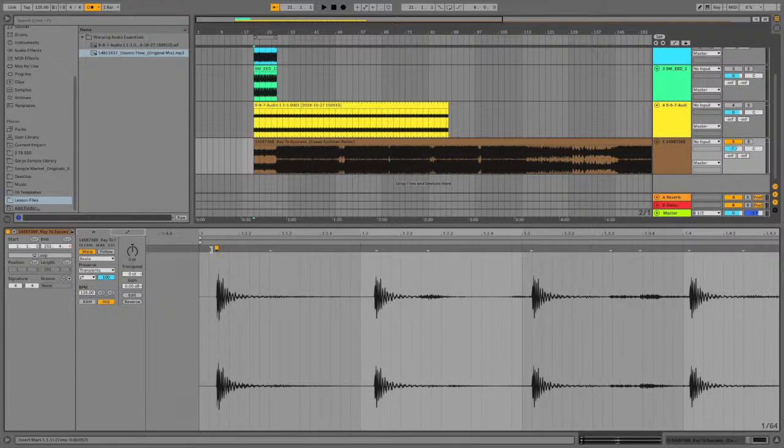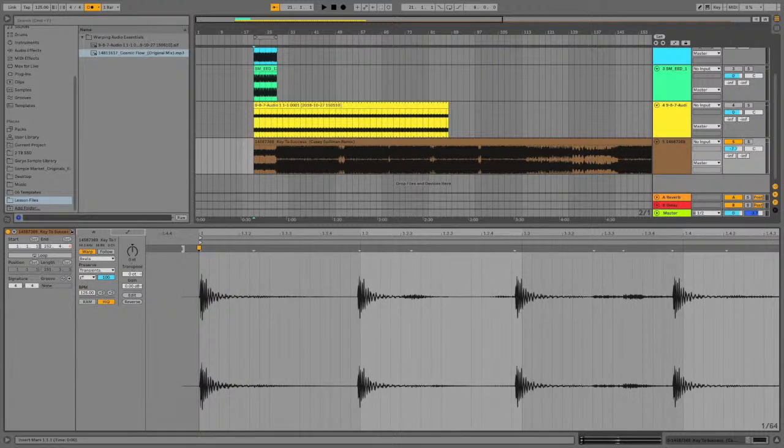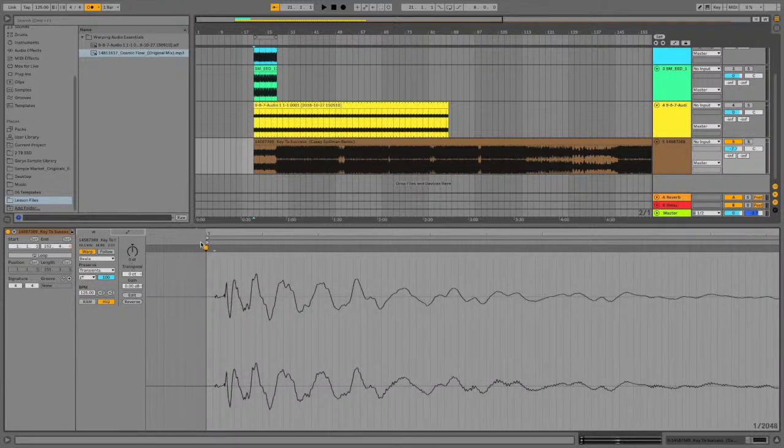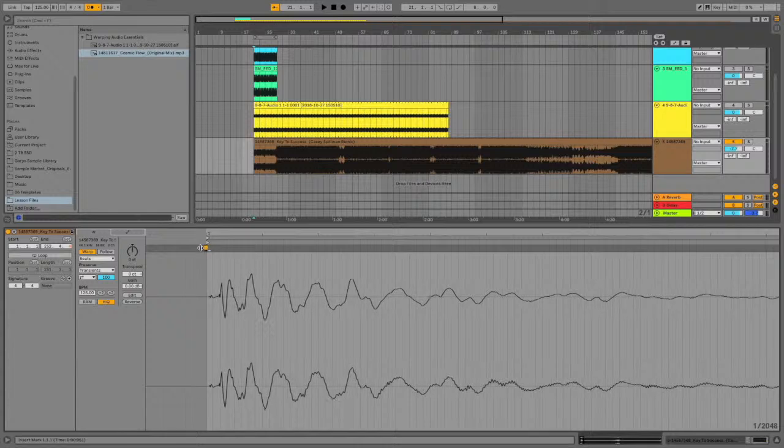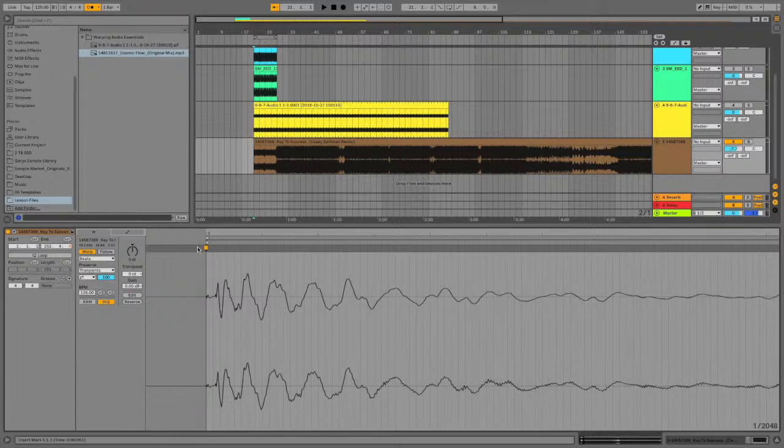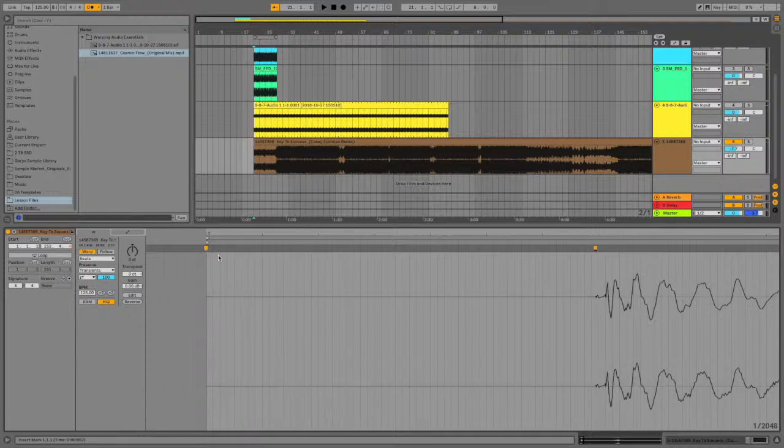What I was trying to show you is when you've got the marker here, let's take that one off. If you hold down the shift key, you could then drag that across to line it up with the first beat. So that's more of a manual way of doing it. And this could be useful for different types of audio, especially if you're doing vinyl recordings. So that's one way of doing it. Let's just go back a couple of steps, like that, to where we were at the beginning.